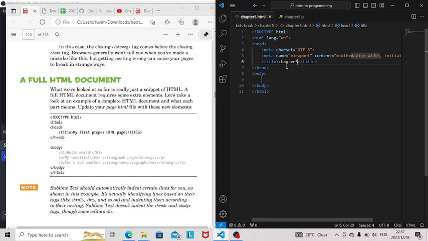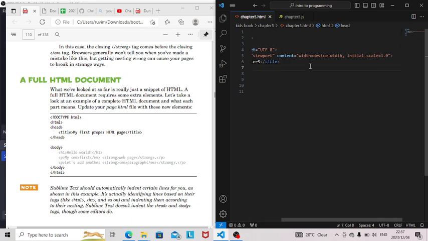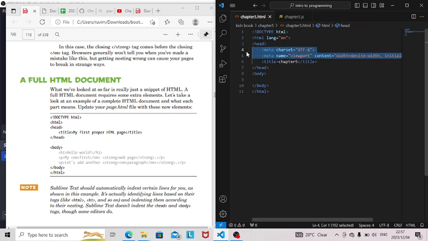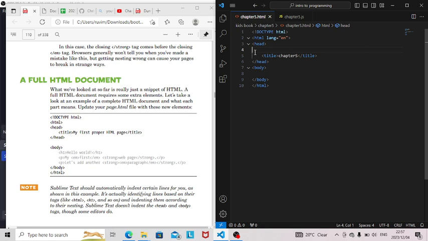If you want to do the head, this is the head, and this is where the head ends. In the head we only have the chapter title, so it's still safe for me to remove this inside the head and be left with the title only. You can add whatever you want in the head.